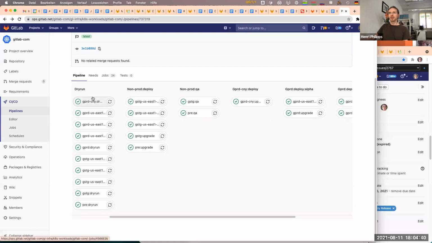But for other jobs, where we commit a change, we just run the dry run and skip all the rest of the steps, so we can see what it would like to do. And then when we merge, it creates a pipeline like this where it would apply the change. So up until the dry run, we see it when we push a change, right? This is the pipeline which runs until here, and then we can see if it will do what we want it to do.